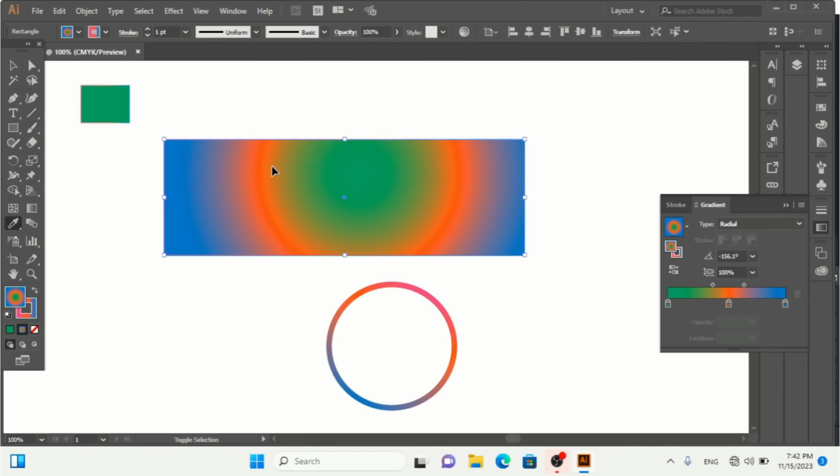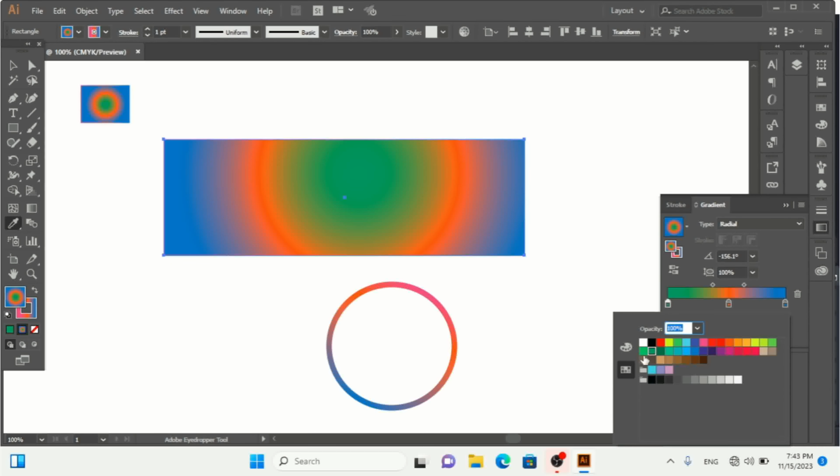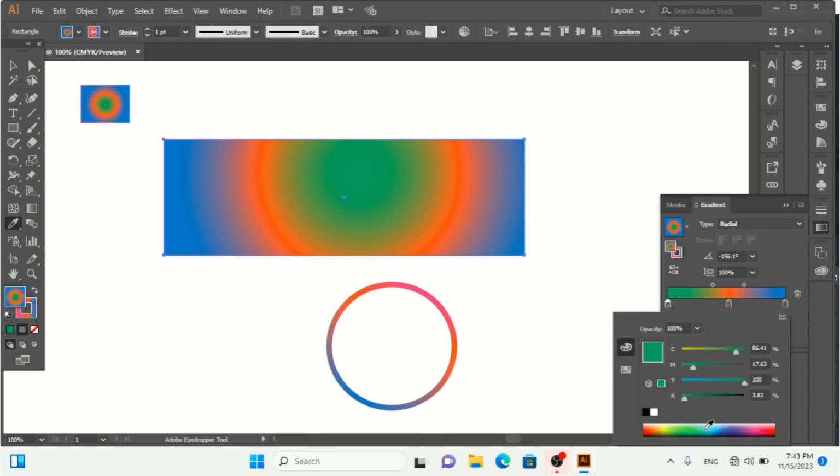And also if you press alt only, the color of this shape is going to transfer here. So this is how we can use only shift to bring the colors. But if you can't find your color from here and you want to add it from outside, this is the technique you can use to add a color inside your gradients.